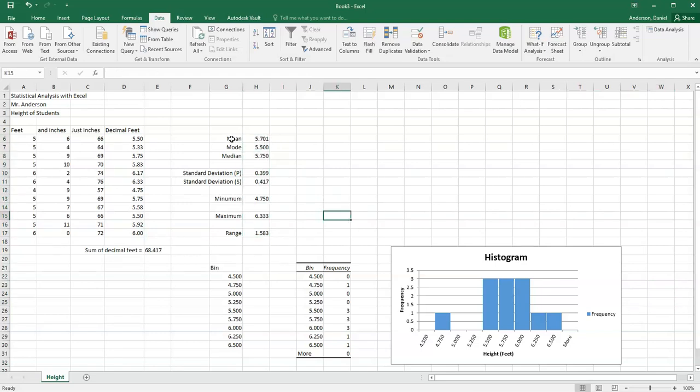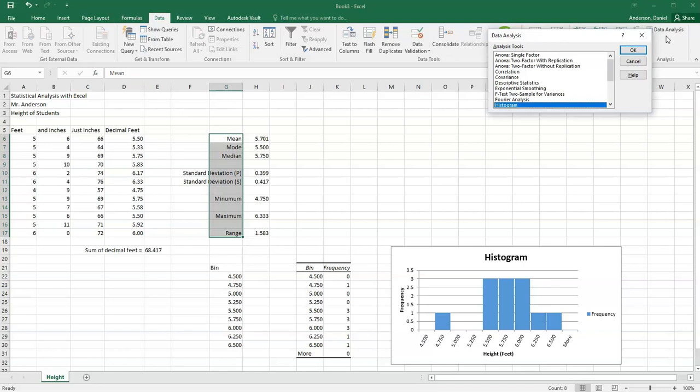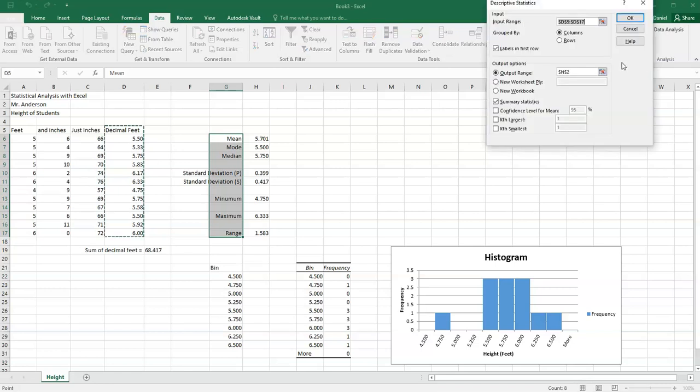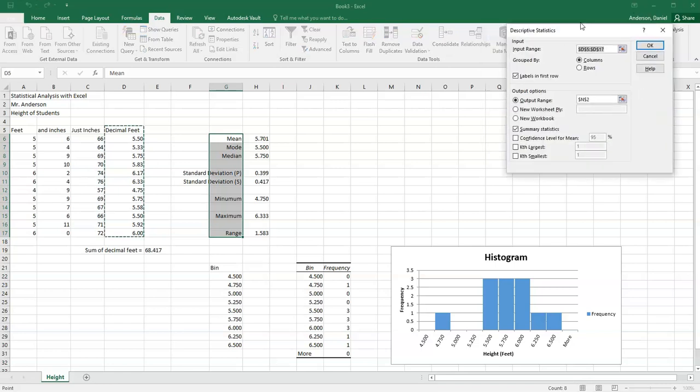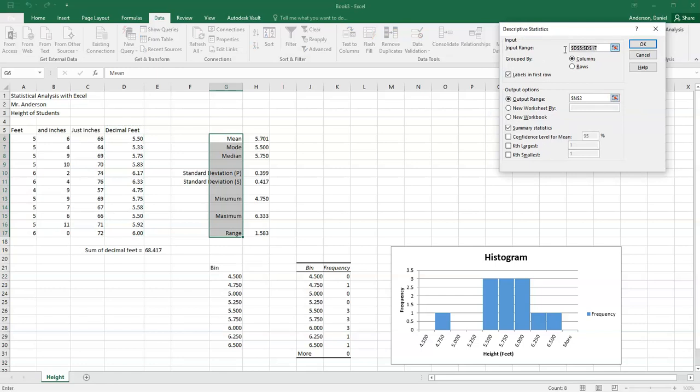Actually, go ahead and highlight these values here from mean to range. Let me show you one more cool trick that we can do here. Once you've highlighted these, go back to data and click on data analysis. This time, instead of clicking histogram, let's go to descriptive statistics and hit OK. This window should pop up, and it wants to know what our input range is.